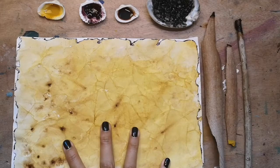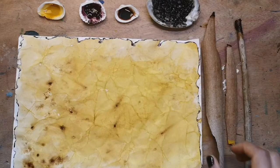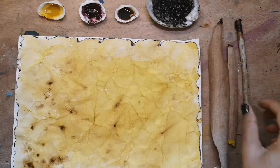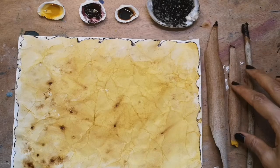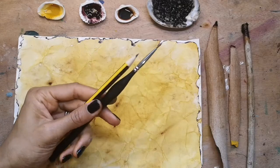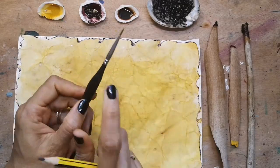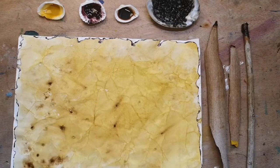So my Stone Age paper's dry and I've got my paint in my shells that I made earlier. I've got some twigs and branches that I can use as pens, because Stone Age people of course didn't have brushes, they used found objects. But if you're not feeling very Stone Agey, you could always draw with pencil and go over with the Stone Age paint and a brush.